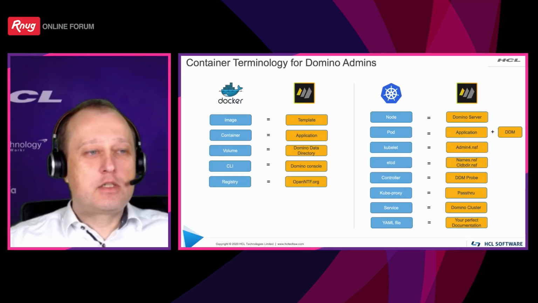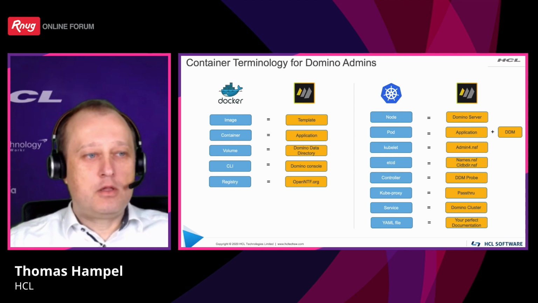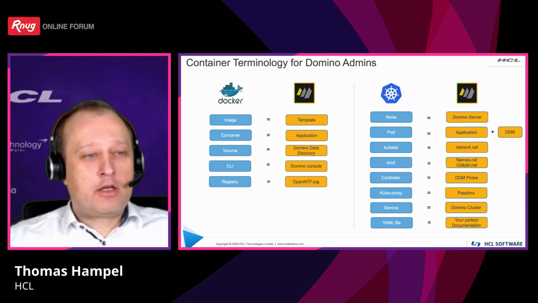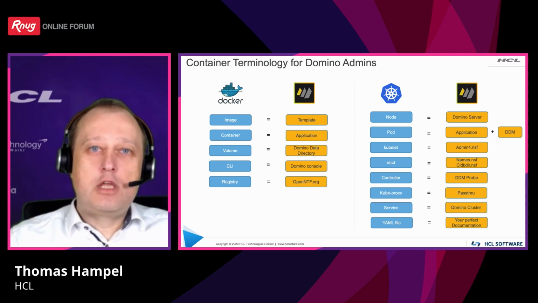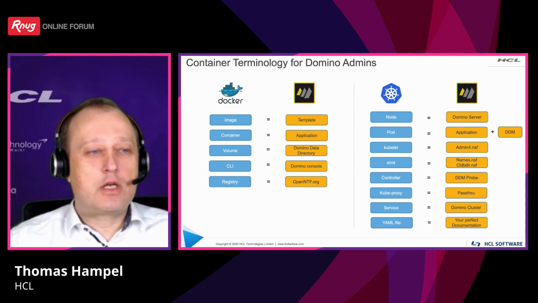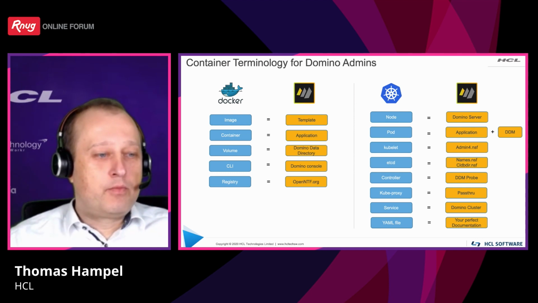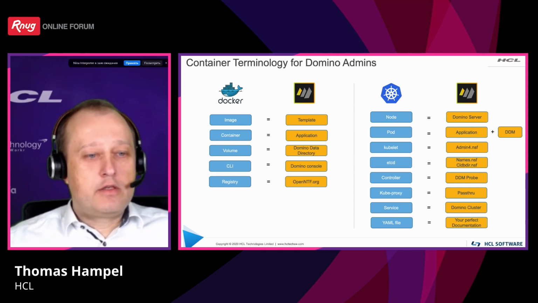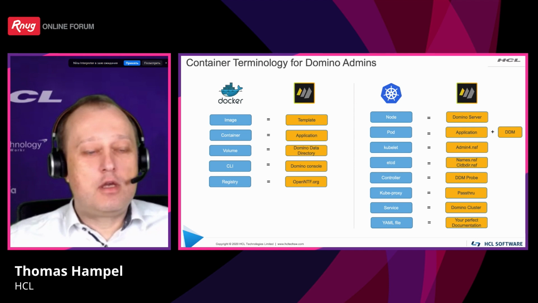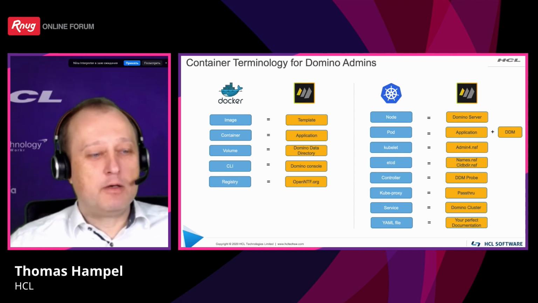So here on the right-hand side, you see new terms that come up in the Kubernetes world, like node or a pod or a kubelet. And the funny thing is, it all relates to an existing term in our Domino world. So if a Kubernetes administrator is talking about a node, that is similar to when a Domino administrator talks about a Domino server. Or the etcd here in the middle is the same as your Domino name and address book combined with the cluster DB directory, CLDB dir.